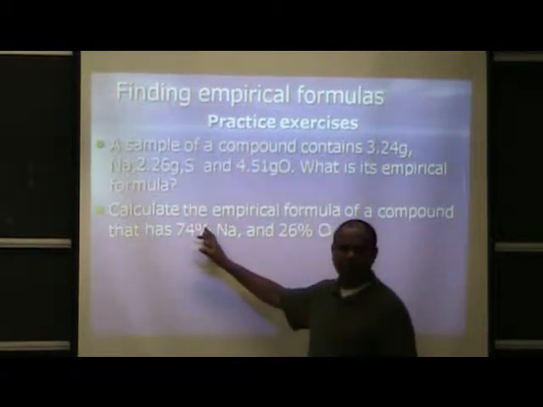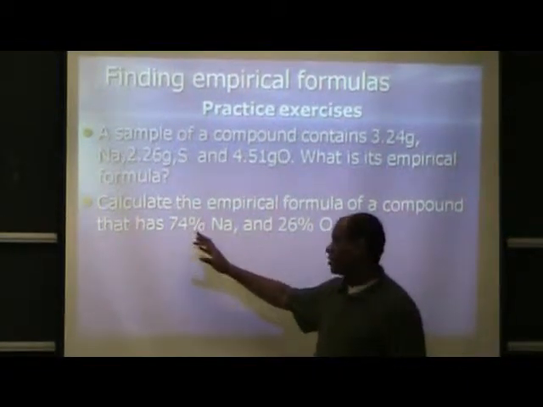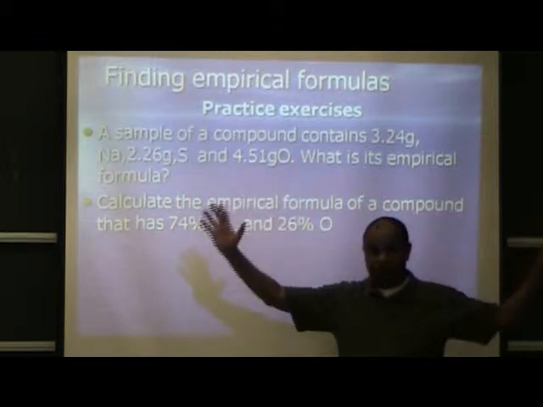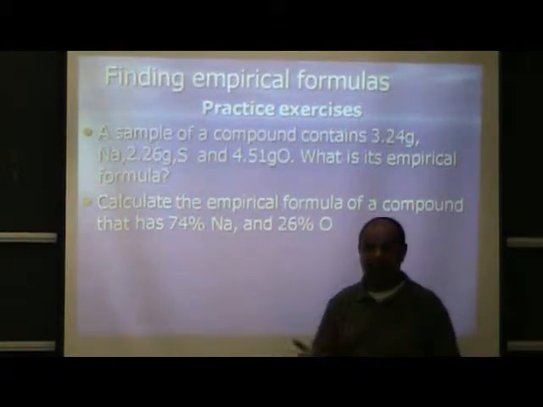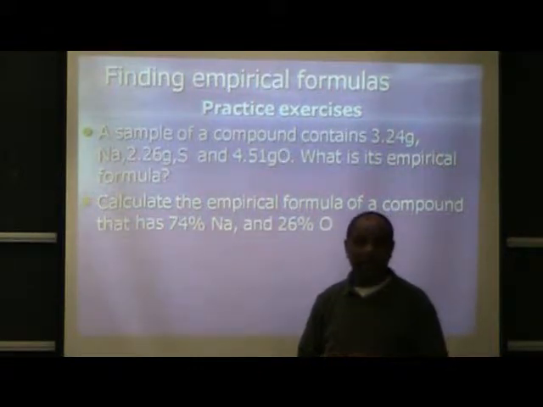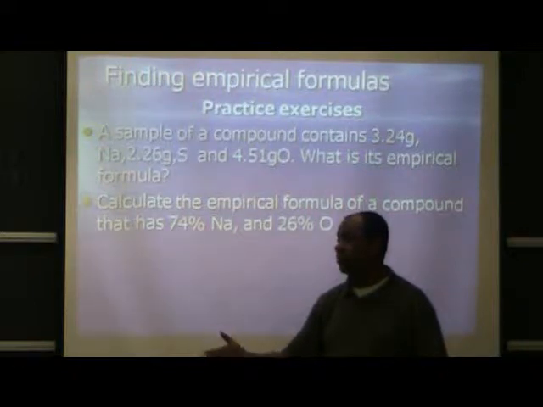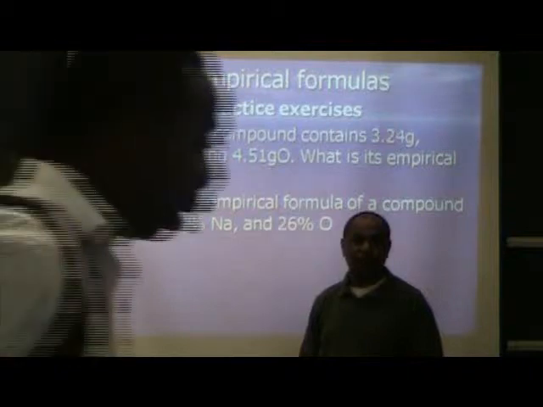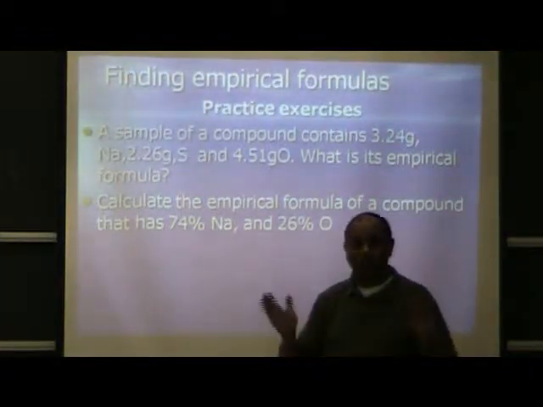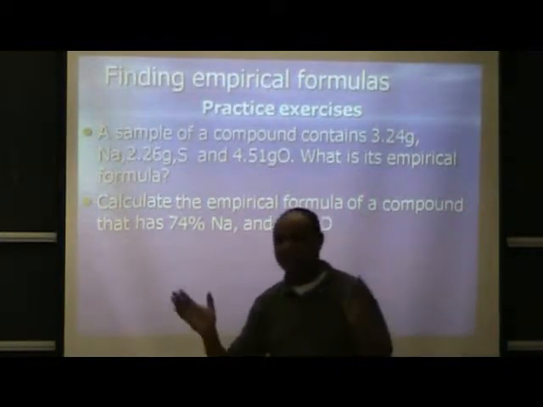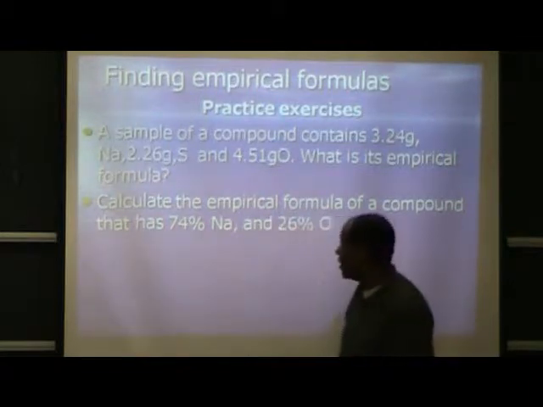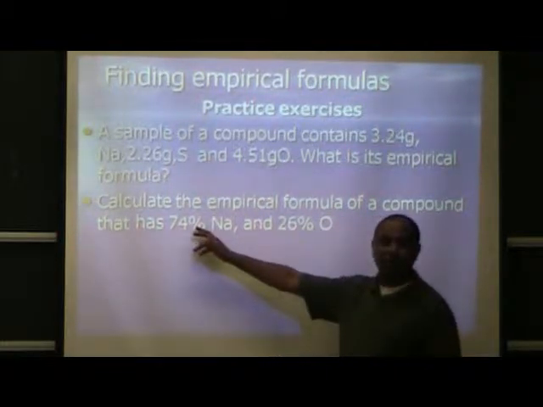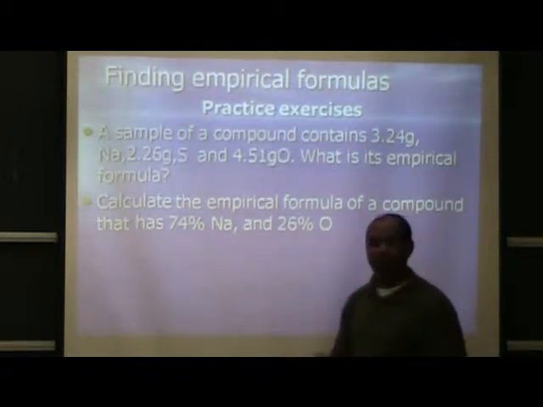How do you do this mathematically? If you assume the sample you are working with is 100 grams, 74% of 100 is 74 grams, and 26% is 26 grams. That makes things easier if you consider the sample to be 100. So 74% is like 74 grams, and 26% is like 26 grams.